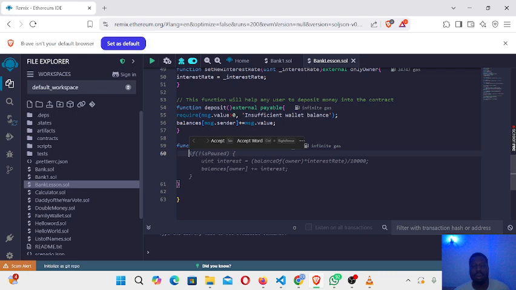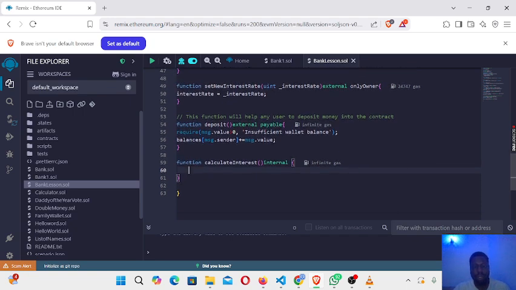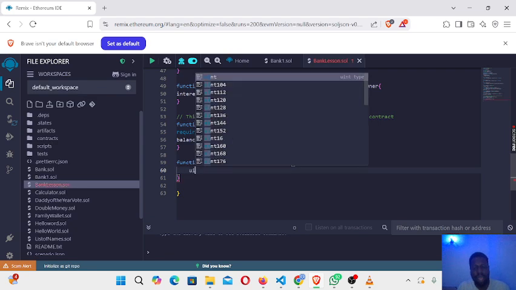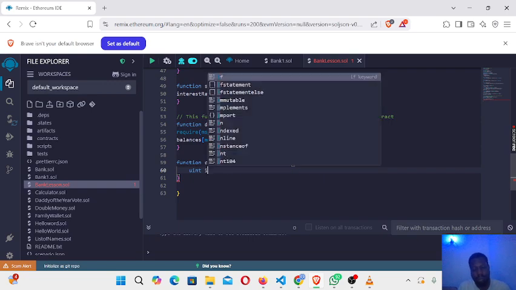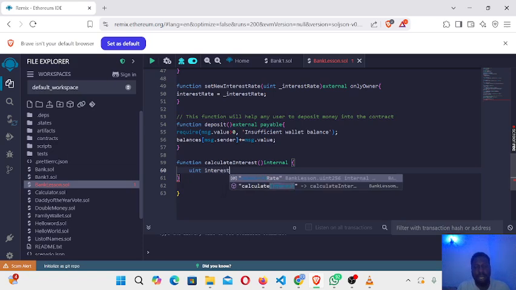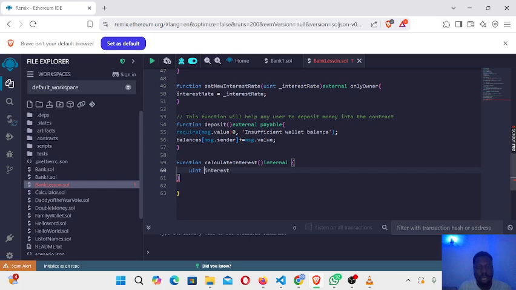So to calculate the interest, we are going to do simple mathematics. We'll declare some variables. So we'll declare interestRate, which is an unsigned integer. We'll declare a variable called interest and also totalDebt.